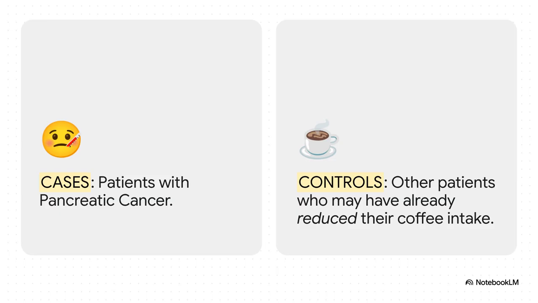So what's one of the first things a doctor tells you when you've got stomach problems? Lay off the coffee. This meant the control group was drinking way less coffee than the average person, not for any other reason than their other health issues. So, by comparison, the cancer patients looked like huge coffee drinkers. The whole link was a complete illusion, a ghost in the data created by that selection bias.